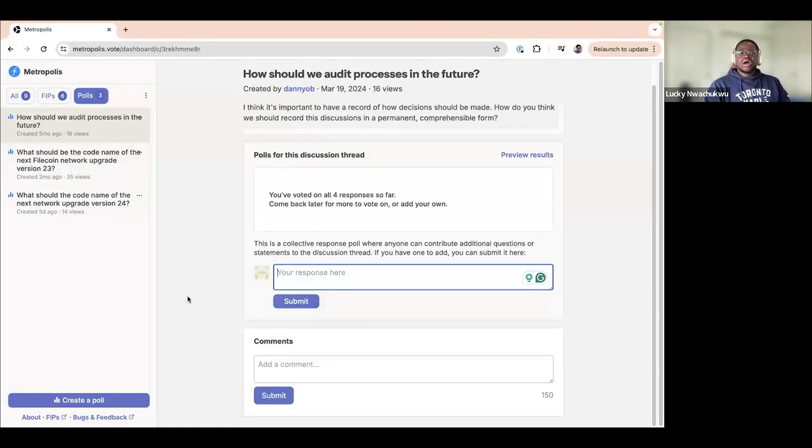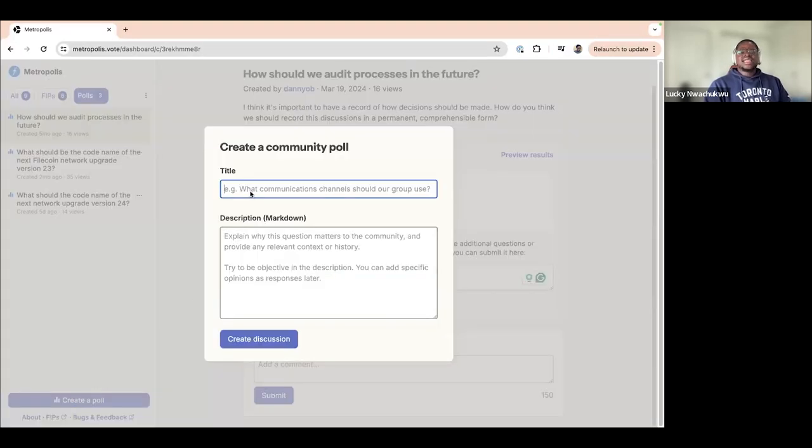So in terms of setting one up for yourself, once you are on the polls menu, at the bottom left, you should have create a poll, and that's what we want. And then it comes up with create a community poll, and you include a title. So here we have, for example, how useful is a temp check process? Right. So here in Markdown, you've written the title, or maybe the overall title.